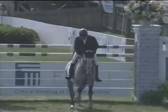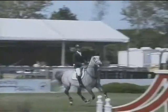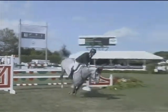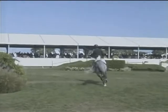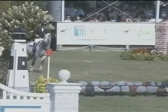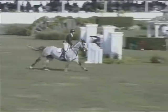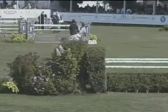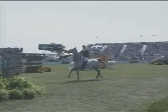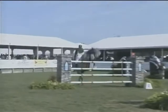Rodrigo's had a little bit of trouble early on in the relationship. This is a new mount for him with the water obstacles. Seems to have it under control, but goodness knows there's enough water in this course today. If there's anyone that can answer those questions, there it is. Come on, Rodrigo. He did it. Now he's got to make it up, though, Peter. He's going to have to make up the time. We know what happened before. He's still in the game. Most other riders, that would have turned into an elimination. Yes.